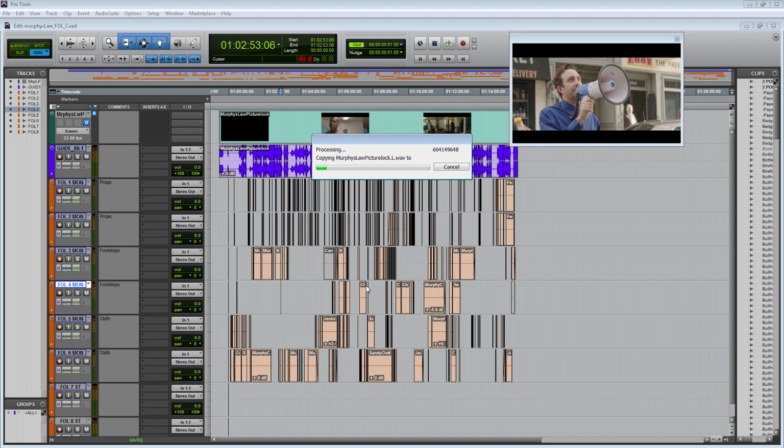And so now this is going to copy all of our blank clips into a brand new session, and we'll be ready to record all the Foley clips. Now the next step in the process is to bring this Pro Tools session into a recording studio to actually record the Foley. Now of course I can't show you that in this tutorial, so let's move on to the next step, which is then bringing the recorded material back into our Super Session folder.